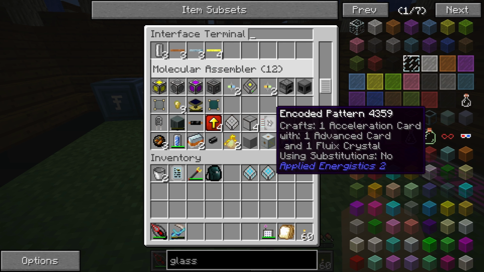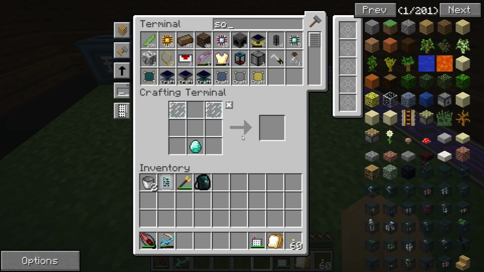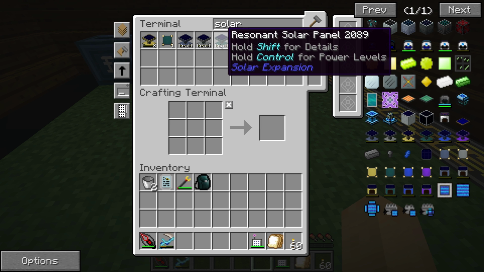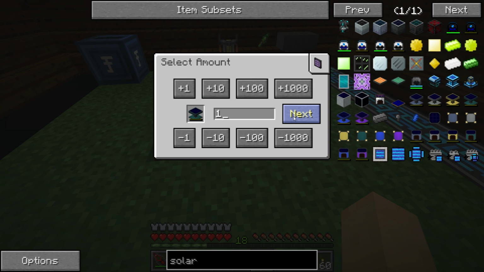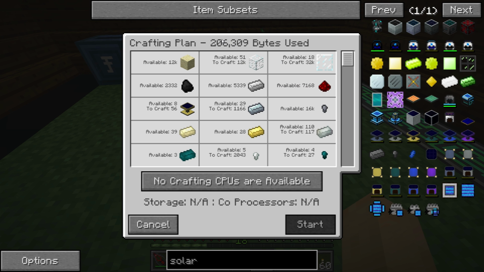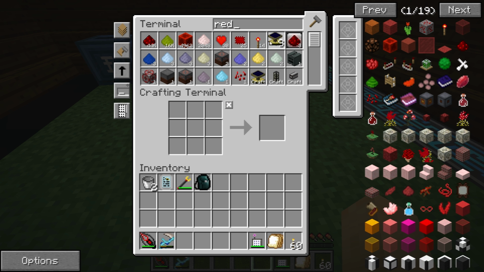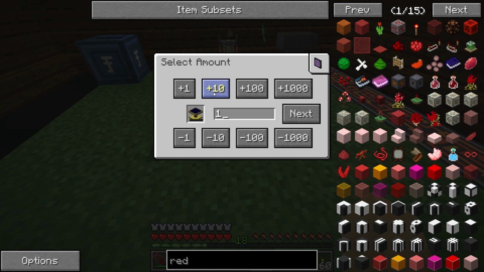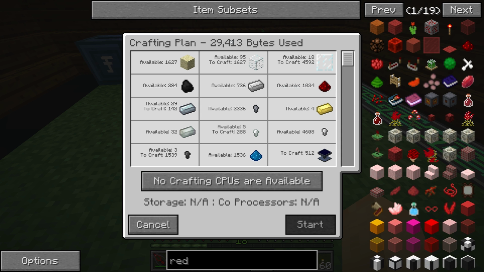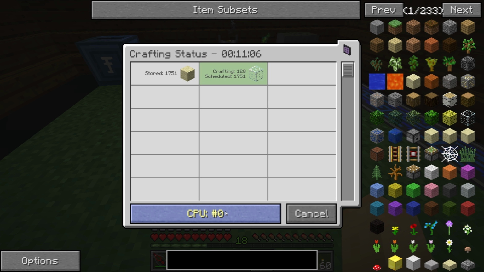Okay, a couple more for the ME system. Very good. I've also been working a little bit on the solar panels as well. As you can see, we can make a resonant solar panel right now. I'd like to make 8 of them. We obviously do not have 200,000 bytes to do that. So, in the meantime, I think I'm just going to make like 8 more of these at a time. I believe... Why can't we make that? No crafting CPUs are available. Oh, because of the glass.